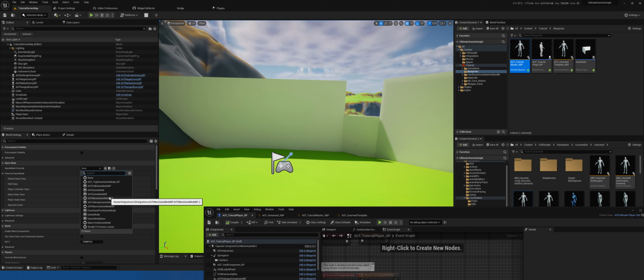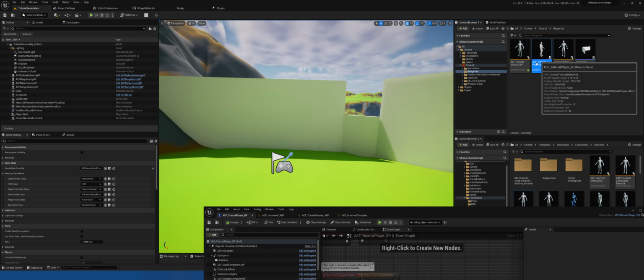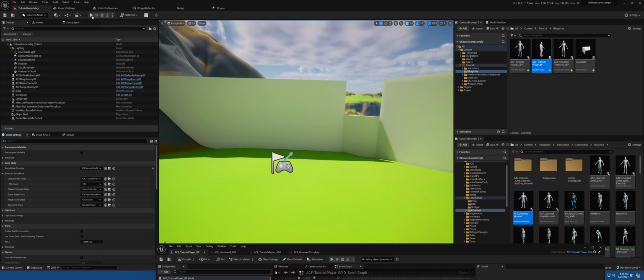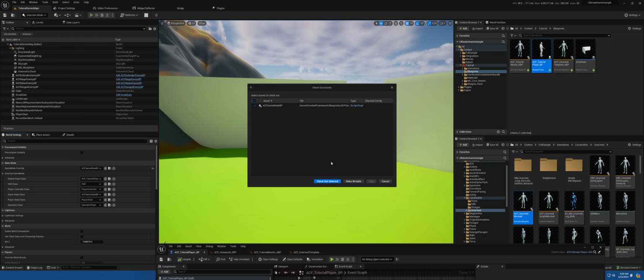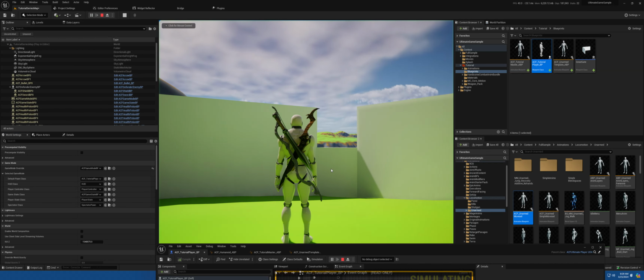For now, we will use ACF game mode BP. And we want our player here. Is that right there? To play. Why not? I'll revert that later.